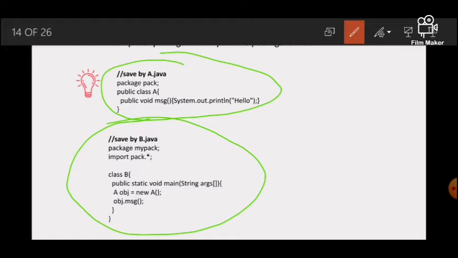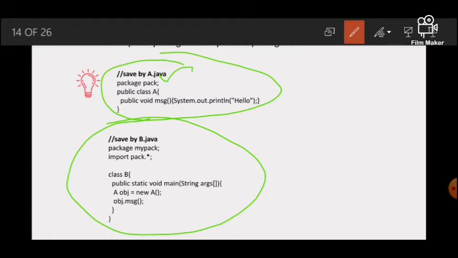Now a.java was created by my friend, and this is my package in b.java. I use package mypack for creating this package. This is my own package. But now I want to use my friend's package, which is in a.java, and the package name of that is pack.